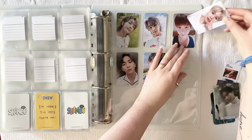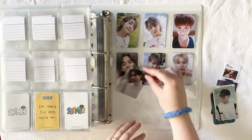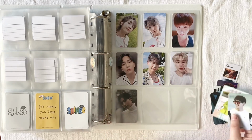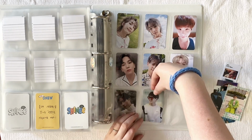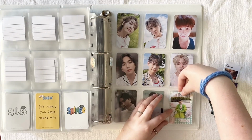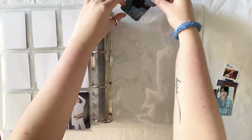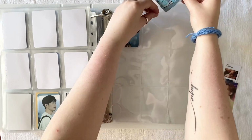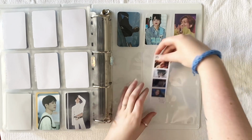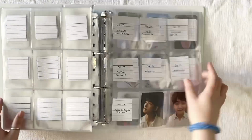They're adorable though, aren't they? Particularly these ones. Love those. My friend made those. Super cute. Particularly this Jong PC, love it. Yeah. All right, I need a second page after all. And this I'm just gonna put here. Cannot be bothered.